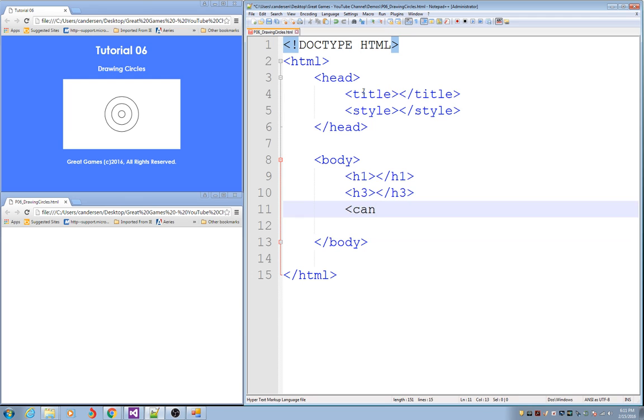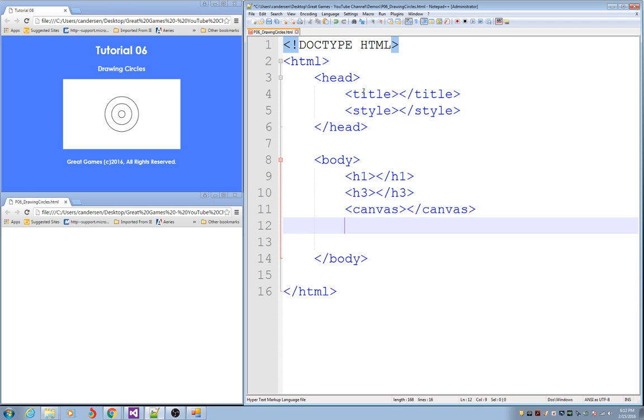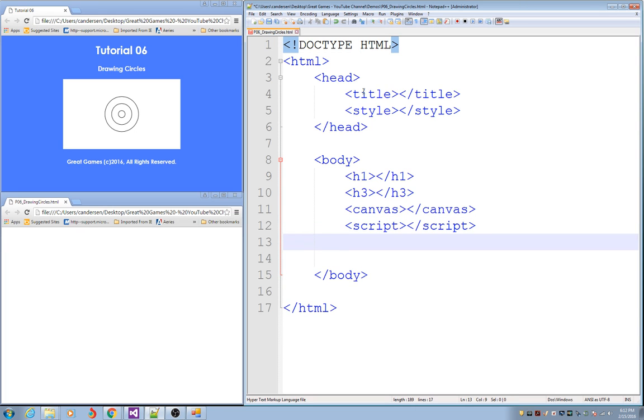My canvas, my script, and I'm going to close off with my HTML tag. For my header level 4 tag is what I should say. So I'm going to put my H4 and my close H4. Okay, so we have something that's set up like this.